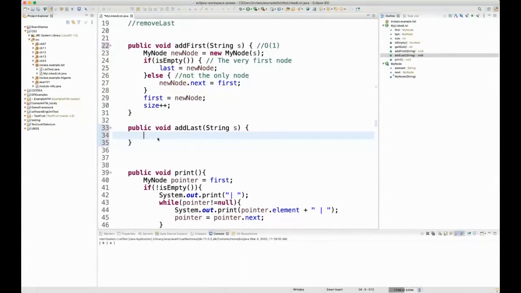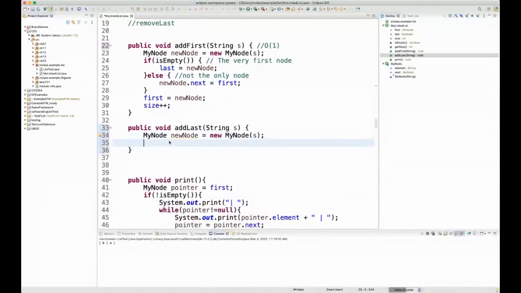Again, the first part is going to be the same. I need to create a node. We're going to go back to our whiteboard. Imagine there's nothing in the list.